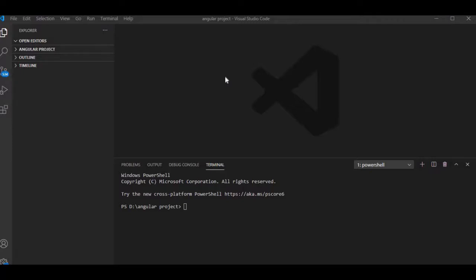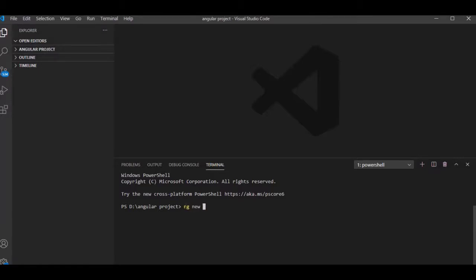In a previous video we have done how to set up the Firebase real-time database. So we have completed setting up the real-time database in a previous video. In this video we will create an Angular 9 chat app and connect the app with the Firebase real-time database.